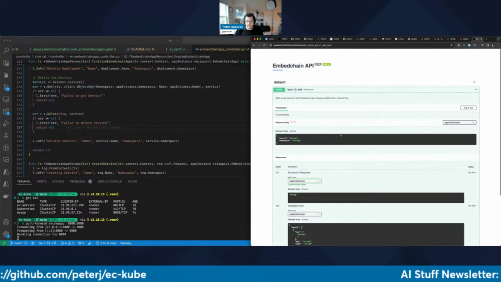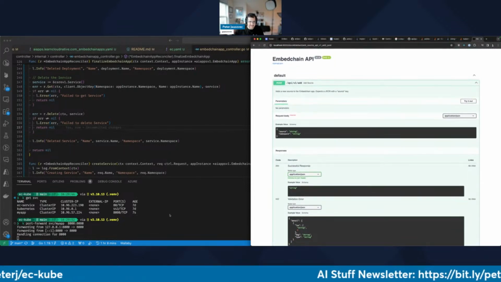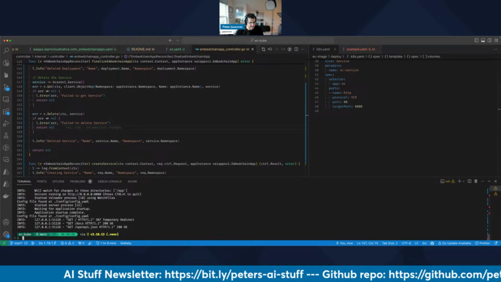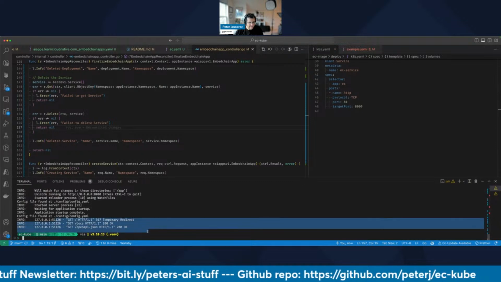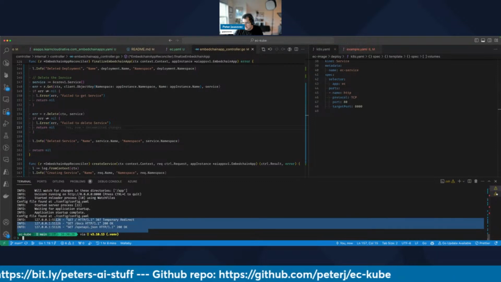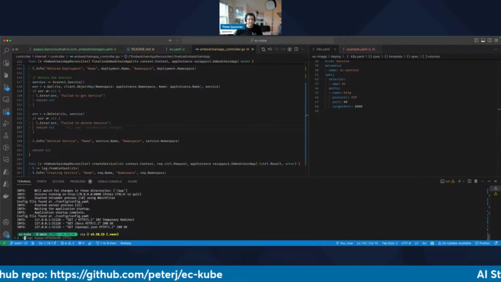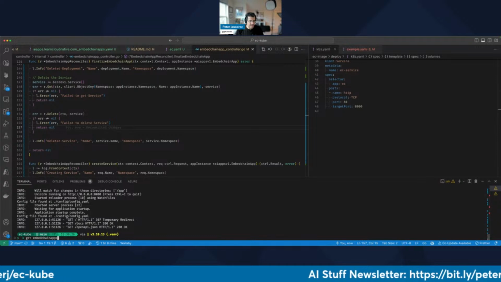Yeah, so we could add a source, whatever. This is like a solved problem at this point. Let's look at the pod is there. So my app is running. Yep, there you go. We got the responses there, so it's going there. And now if we delete the Embedchain app.